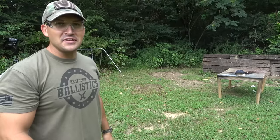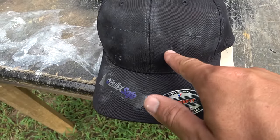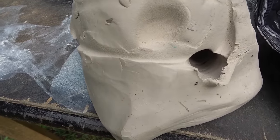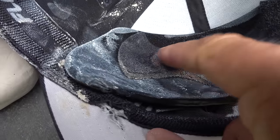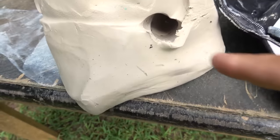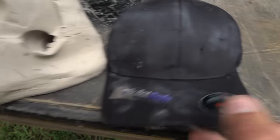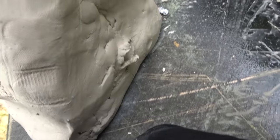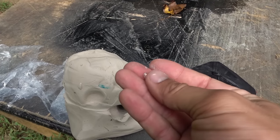So I put an extra round in my pocket because I figured this would happen. Okay, I think we had a good hit. So there was the first shot, and here is our second shot. Look at that — had some energy transfer into that clay. Got a little bulge right there. That's where we hit the bill, so the bill is definitely not bulletproof. But there's the round — didn't make it very far after it went through that clay.